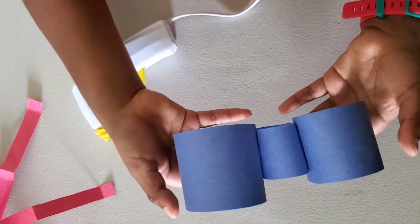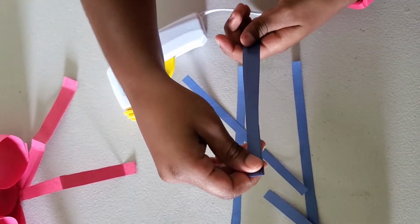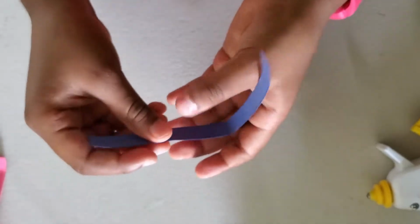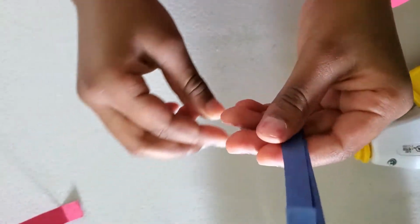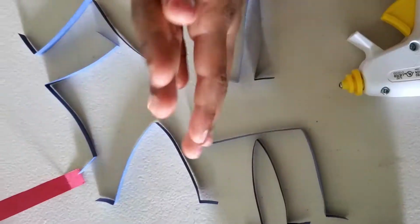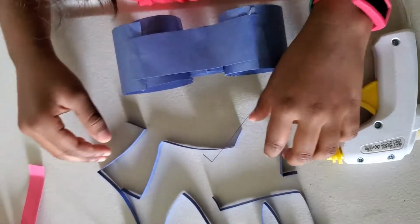So let's just keep this to a side and take our 6 strips of paper and line them up until the same line. Fold it like this. Keep the rest to the side and take 1, fold it, and then with these 2, fold them about like the correct size, like this. And do the rest. After all of your pieces of paper are folded, take your ant body, flip it over, flippity flop.